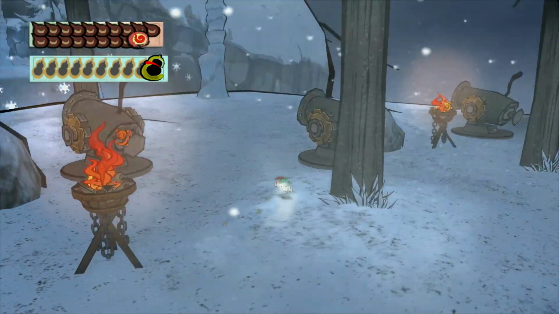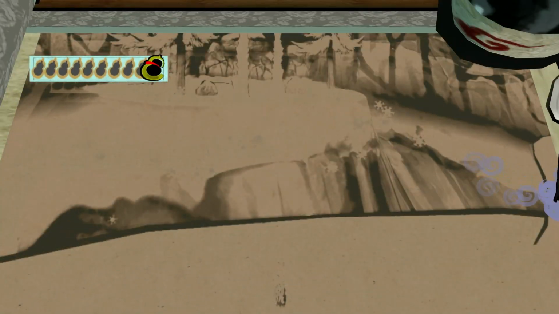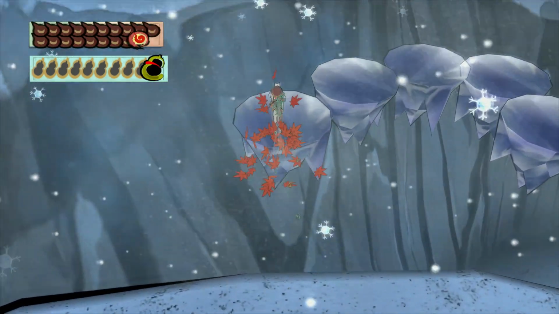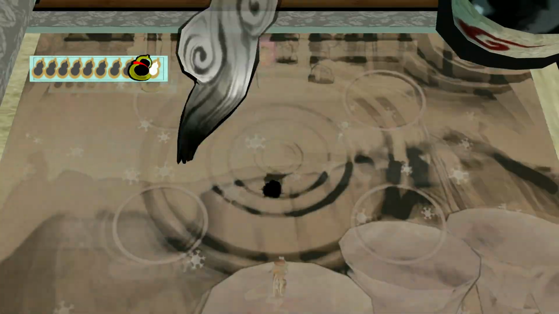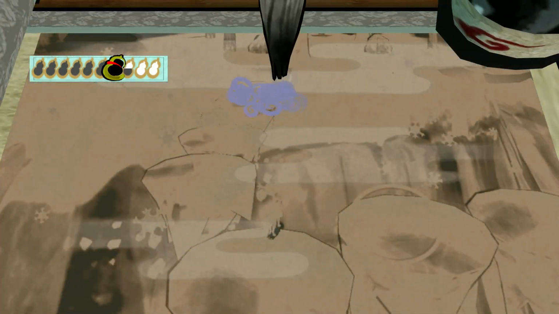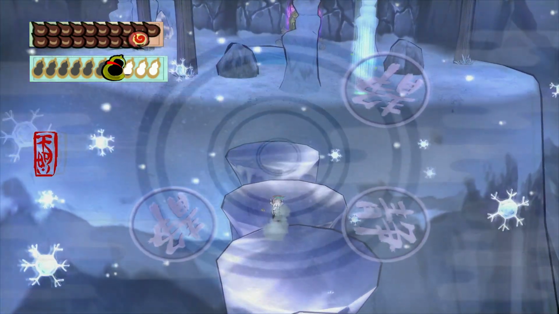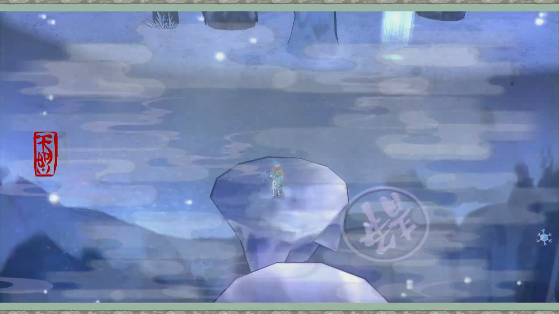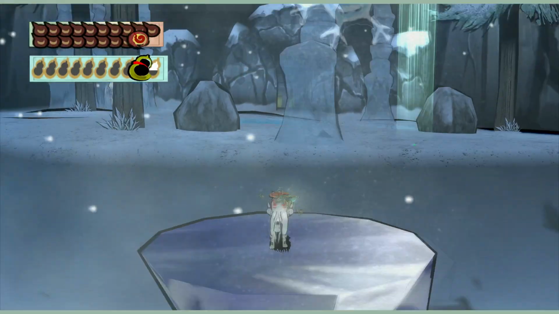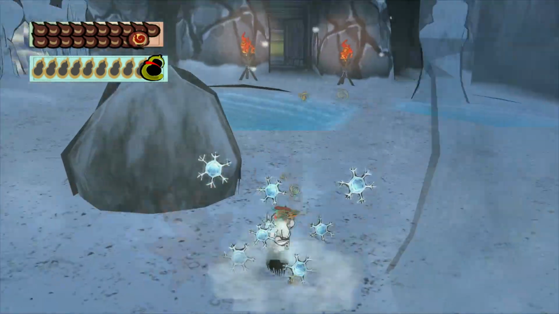Blammo. Ice. To knock these back. I said we have to knock them back. No. Locks the door. Oh my gosh. Now we are across. Wonderful.